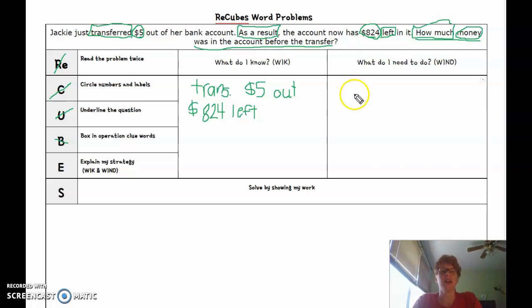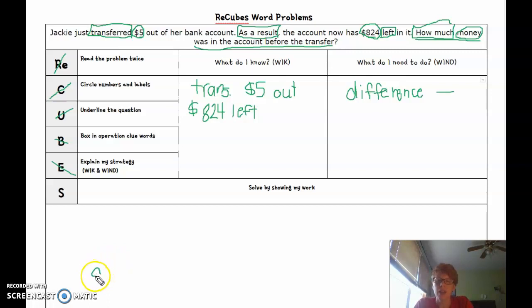We find the difference. So let's write down, find the difference. Put down difference. We are trying to find the difference in amounts. I'm also going to put a subtraction mark to remind us we're going to subtract. Great. So down here below is where we are going to show our work.